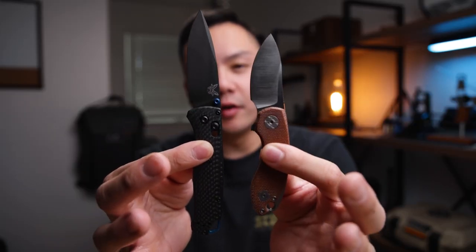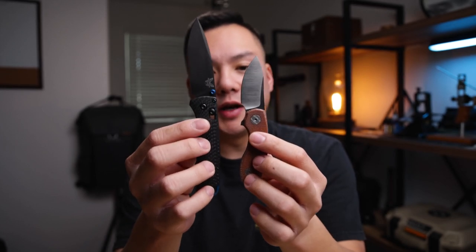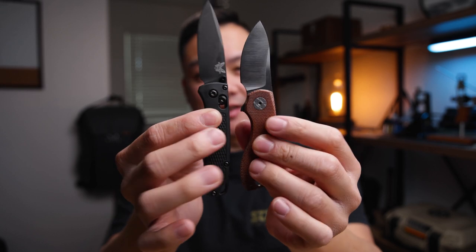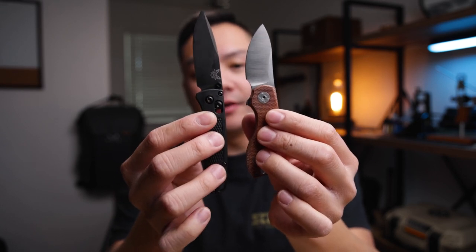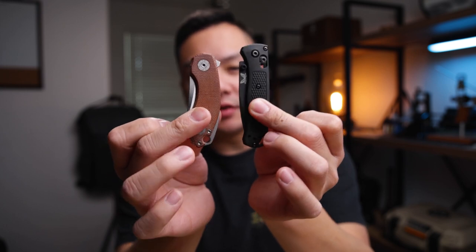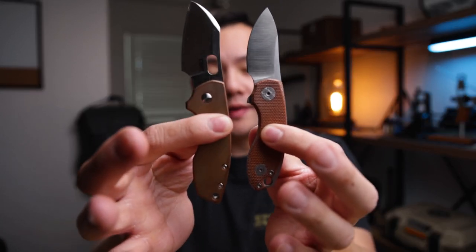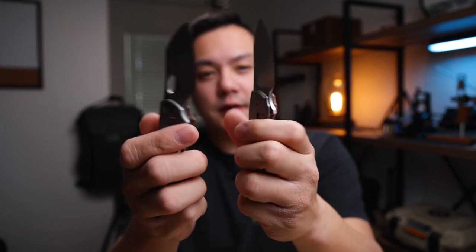Here's a full-size Benchmade Bugout next to the Copita — this thing is quite a bit smaller than the Bugout in total length, and in terms of total width it's just a tad thicker. Next to the Mini Bugout, it's actually still shorter. Here it is closed up and it is still shorter in total length when concealed. The next comparison is the CRKT Polar — another Voxnez design — and the Copita is still smaller than the Polar, which is already pretty small. A lot of my buddies carry the Polar as a fifth pocket knife; I think the Copita will be great for someone looking for a really nice secondary carry.